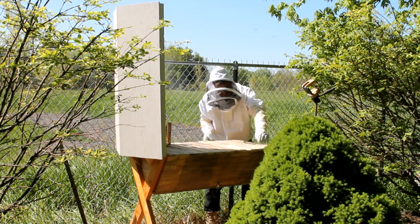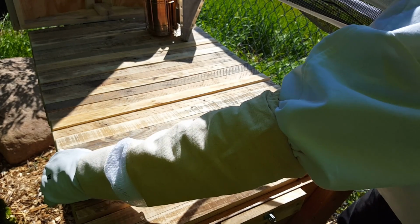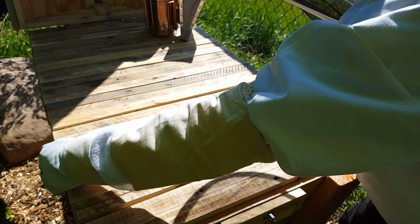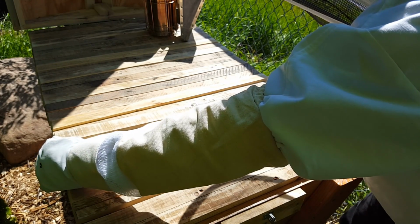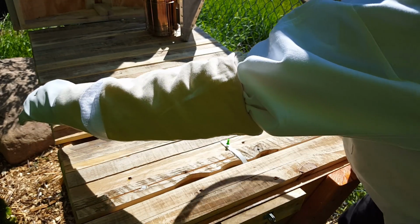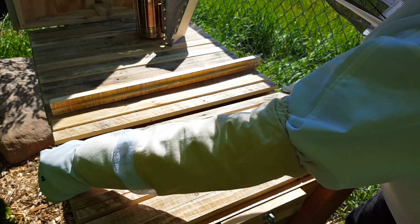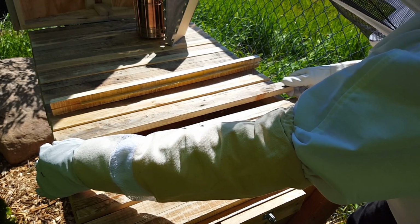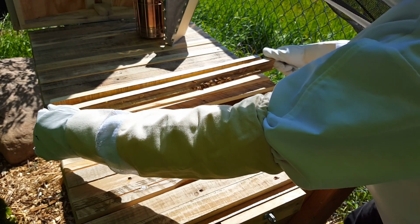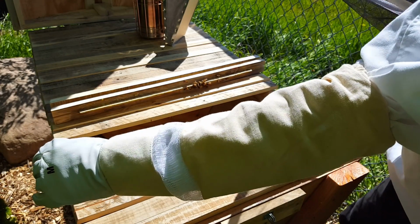So I'm going to start one away. Oh, they already have glued these together. Very cool. Let's see if there's anything. Okay, nothing on this one yet. All right, let's see what we got here. Ooh, okay, we got a bunch on here. They're starting to do things. That's cool.